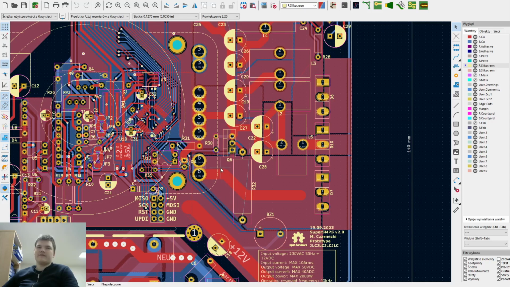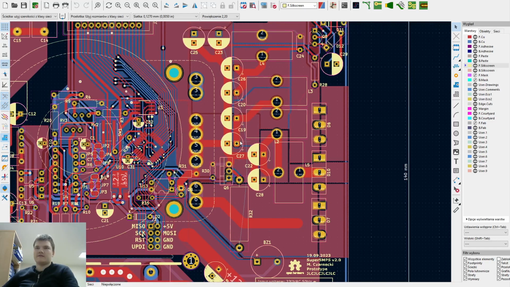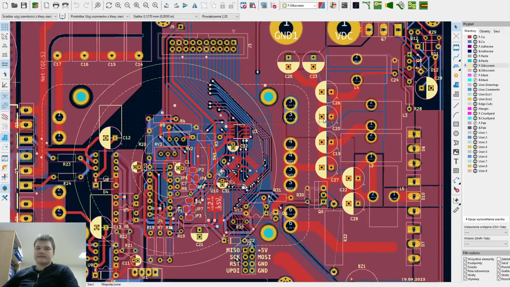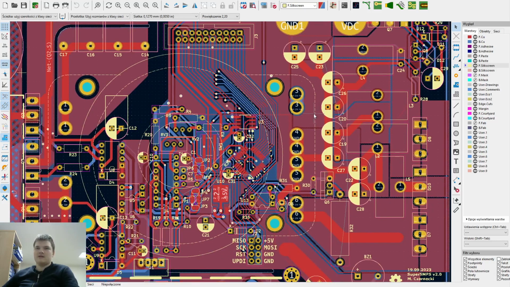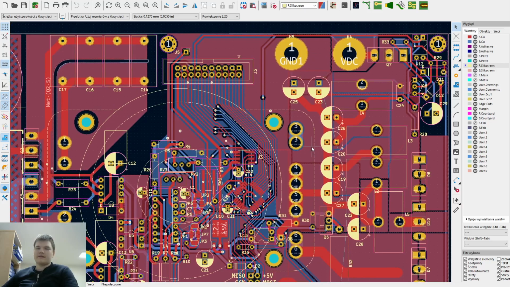Some traces are impossible to route on this board because there is just too much conflict, and I think some of the traces will just need to be wired, made with a physical wire that connects 2 points, which is not a perfect solution, but that will have to do.